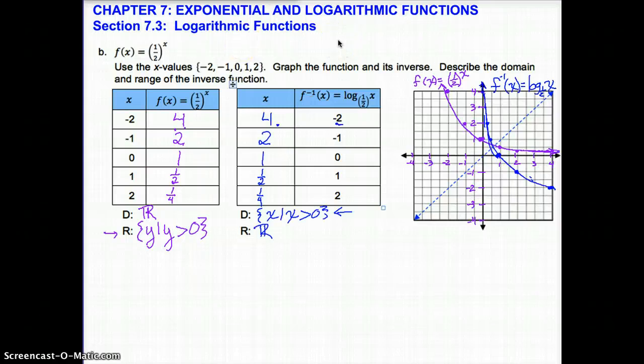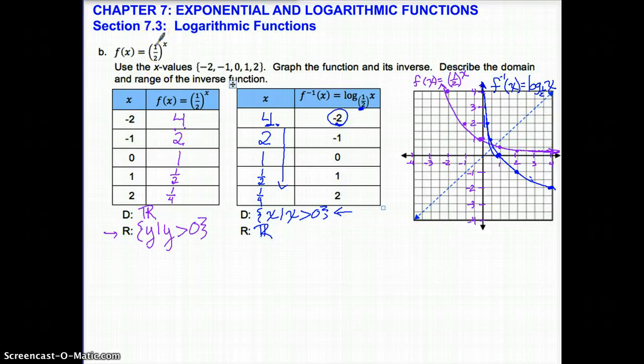So looking at the logarithmic function, certainly we're just reversing our two values, our x and our y value from the exponential form, because we know that our x value being 4, that's the number we want, and we're saying what value do we raise 1/2 to be able to get 4, and that's -2. So if we continue on down and then plot these points, we can see that this curve is just a reflection of our exponential curve, and it approaches our y-axis as we get closer and closer to 0 with our x values. So our domain, the x's are going to be greater than 0, and our range will be the set of all real numbers.